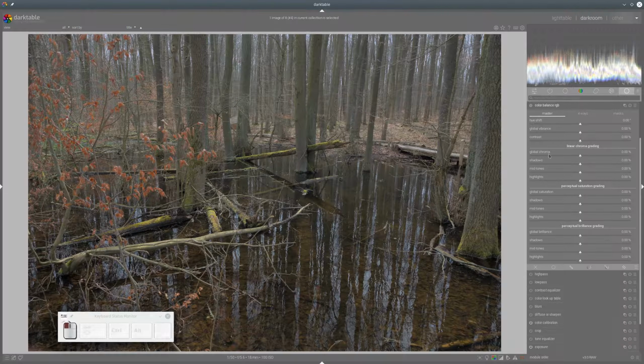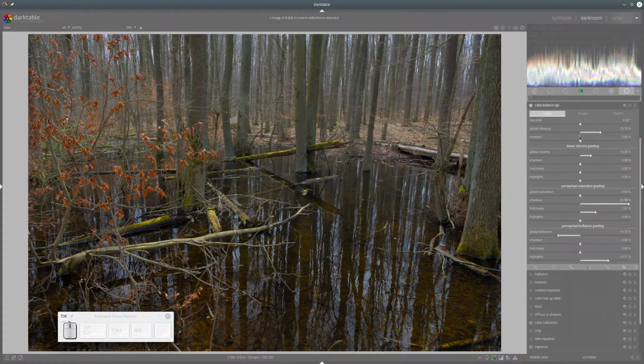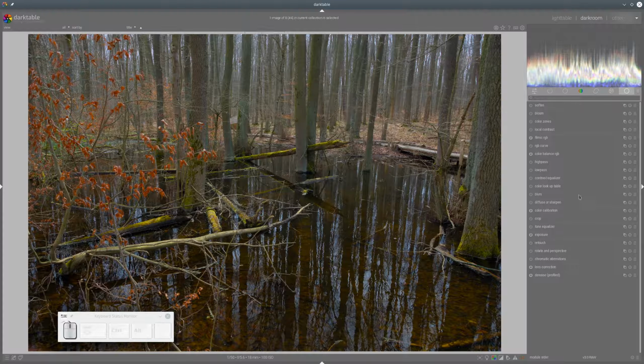And now I will use color balance RGB as the next module to improve the colors a bit. As always, you know what I'm using here always. Something like that. Maybe even more. So that we have that glowing green, reddish, green, yellowish moss here. Okay.